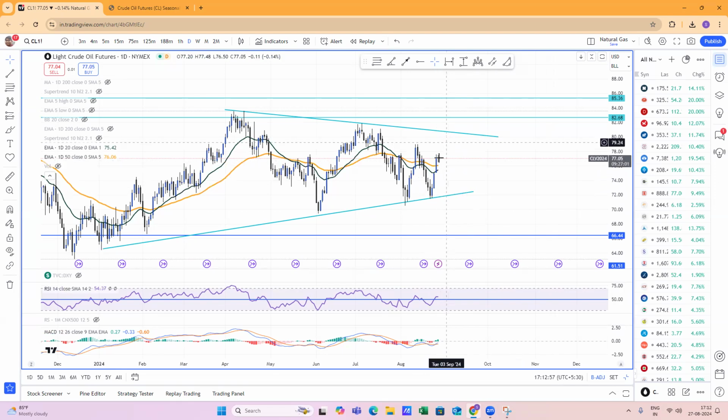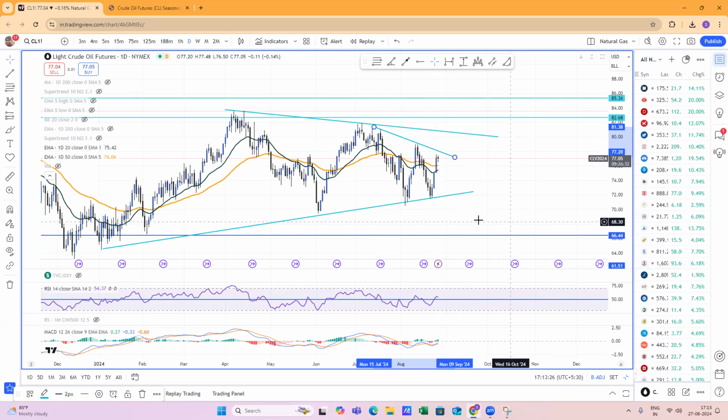Above 76, there is a higher probability of a move towards 78, 79, which is not a very big amount. If we draw a trend line, we also find that around 78 there can be a minor resistance. But above 78, quite likely a short term rally would take it towards 78, 79. This is the higher probability above 78.